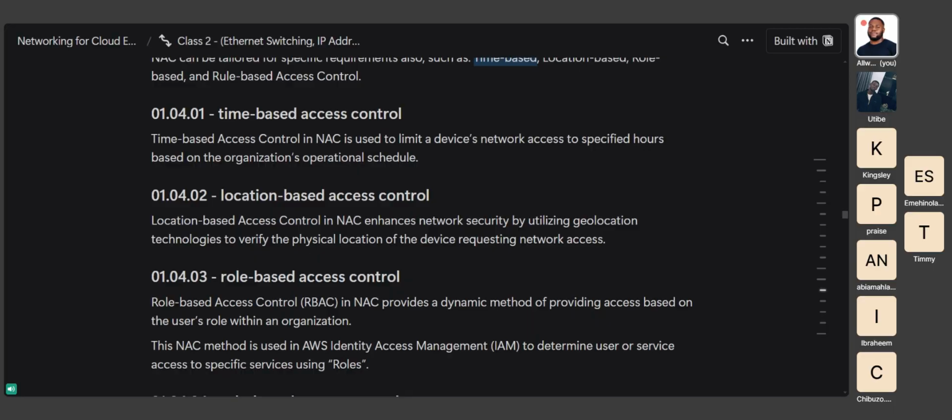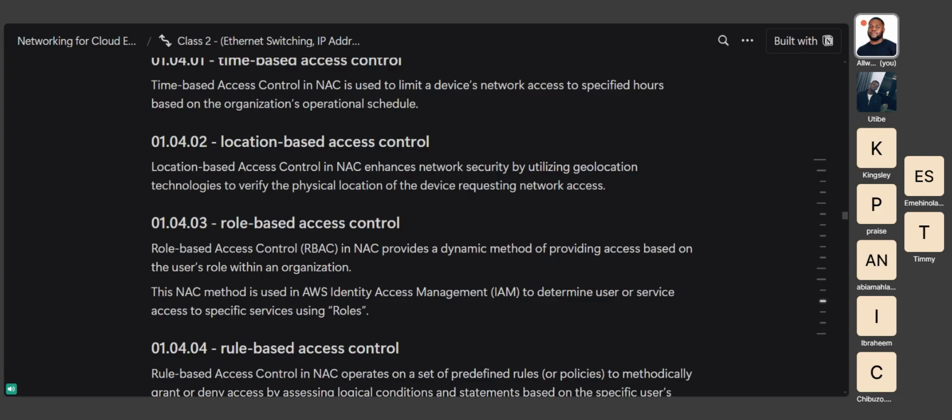Location-based access control, as you can imagine from the name, is location-based. So if you're working for, say, a regional company, maybe a medical company, for instance, and the CEO says something like, I want you to set up a network system for me where my staff can only work with our devices and with our users' data, maybe based on security, they can only work on all that user data while they are in the premises of the business, while they are in the location.